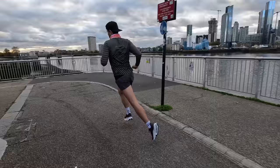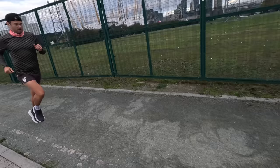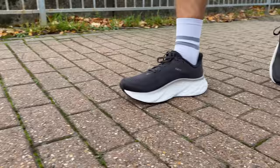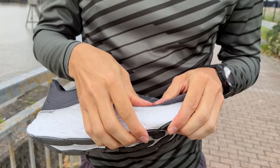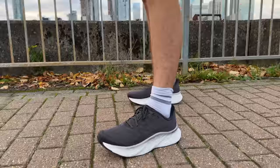My first like is the stability in this shoe. New Balance aren't marketing it as a stability shoe, but it does a great job of giving a supportive, confidence-inspiring ride. Sharp turns feel really secure — not much lateral rolling around. Coupled with a really good lockdown fit, you sink down into that foam and feel like you're riding along with it. It's one of the best stability experiences I've had in this type of shoe.